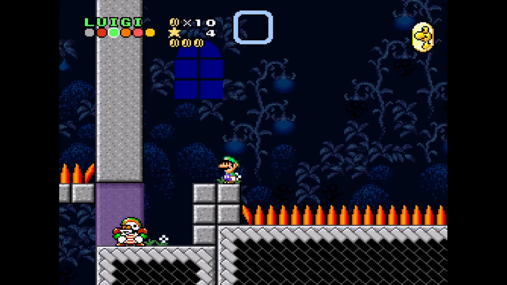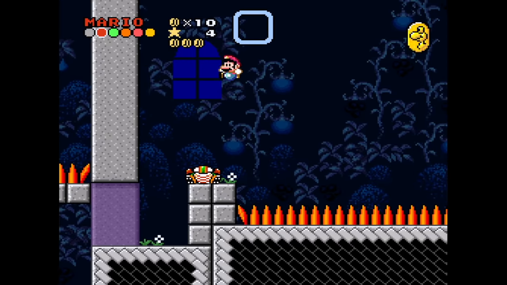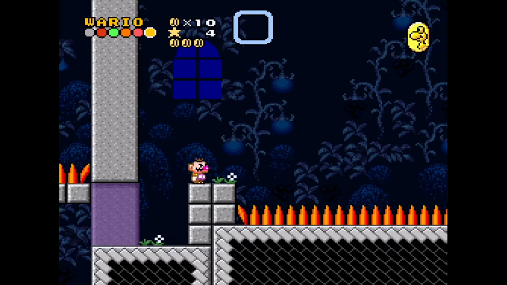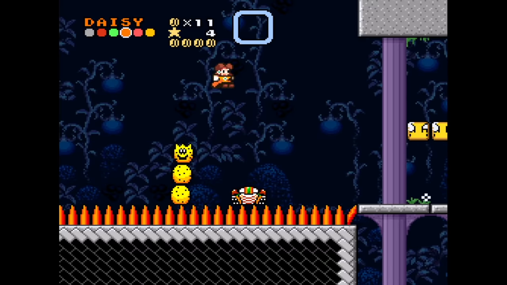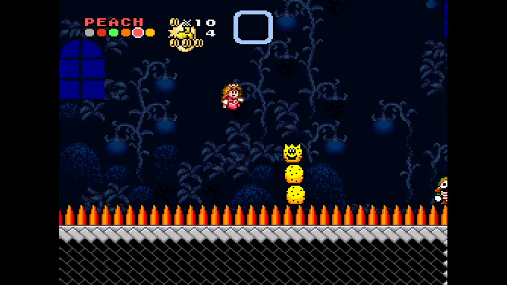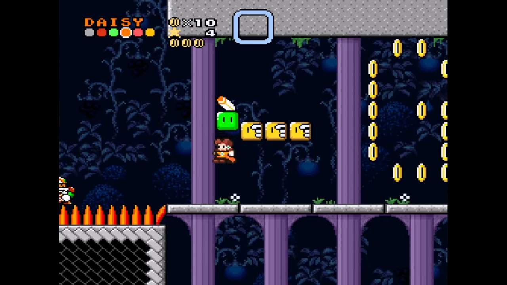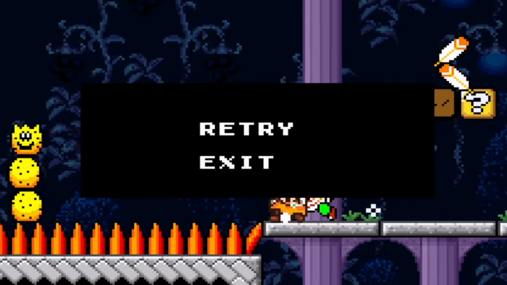Whoa, wasn't expecting that. Help me. You need to go away, Charging Chuck, before I lose. All right, we can do this. Oh, we had it. All right, Wario, Peach, Daisy. Yes, oh, that was crazy. Capes. Oh, don't mind if we do, my friends. Come on, I had it.